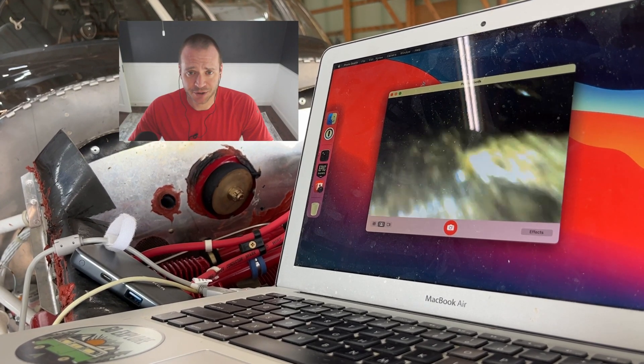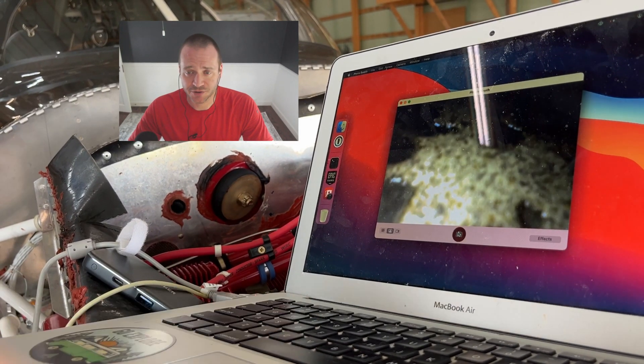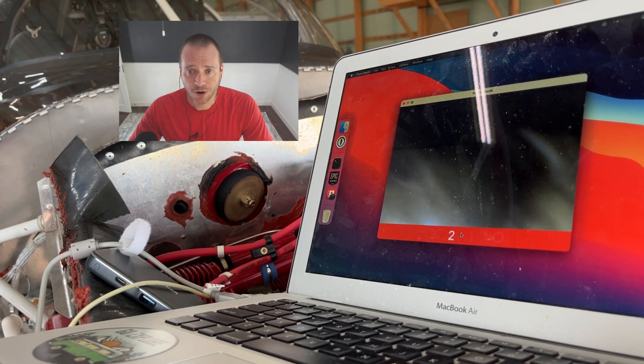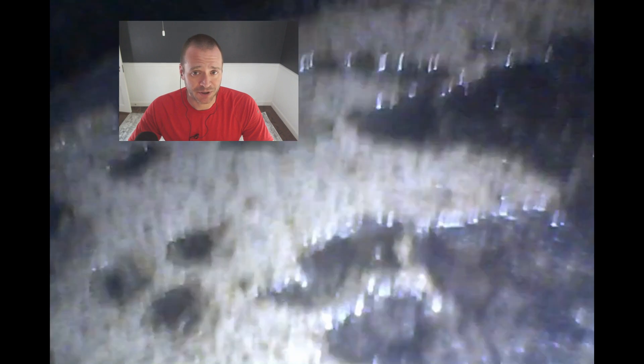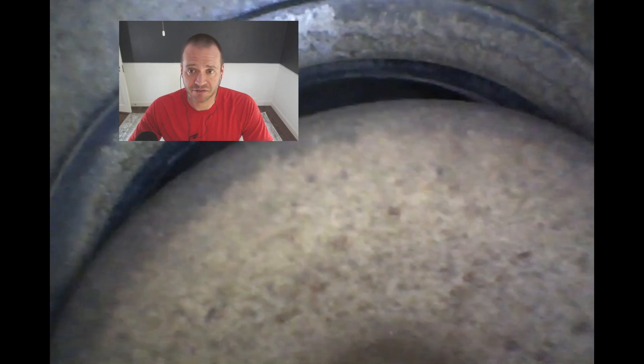It took a little bit of doing — the USB camera didn't work very well with the newer Macs, so we had to grab an old one from storage. We were able to get some video and some stills. Nothing was apparently bad. We looked at the exhaust and intake valves for any signs of abnormal wear and nothing looked out of the ordinary. I also removed the spark plug of an adjacent cylinder to have something to compare it to. We rotated the engine through a few strokes to watch the valves open and close and seat — everything looked fine there as well.